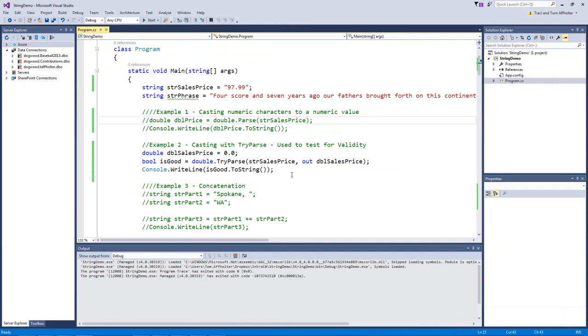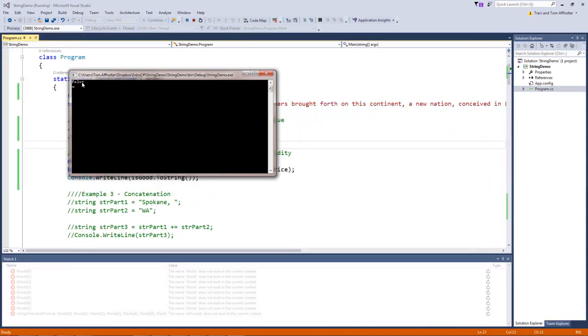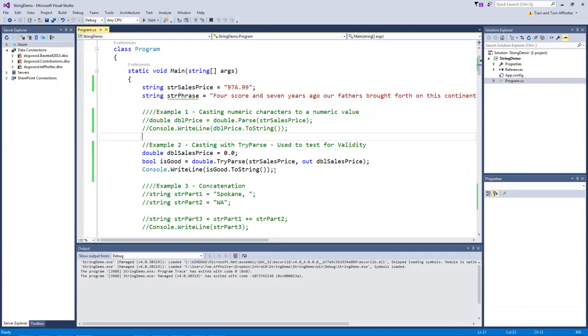Now let's come back over and let's put that A back in here. Okay. Now what happened before was it generated a physical error that stopped my program from running when we did a standard parse command. But now this time what it's going to do is it's not going to stop my program from running. Take a look at it. It's going to return back a false. So that false statement right there that it returned back told me that it's not a valid entry. It didn't give me an error like it did before.